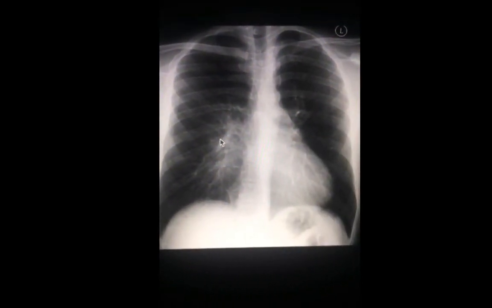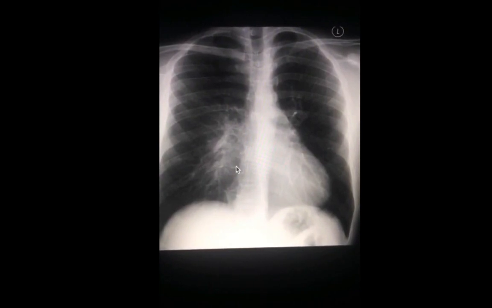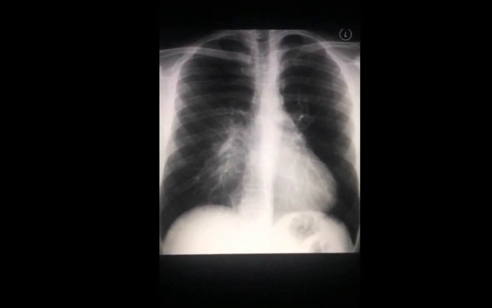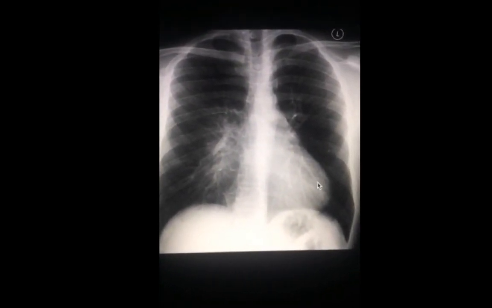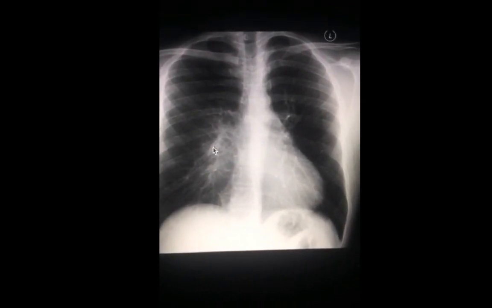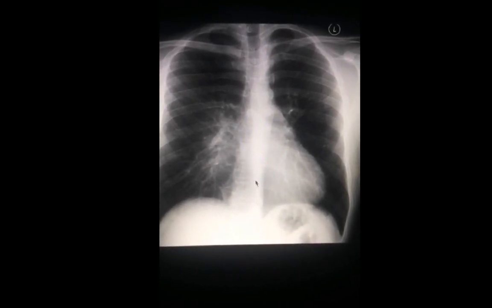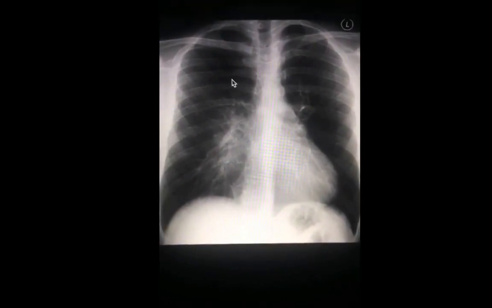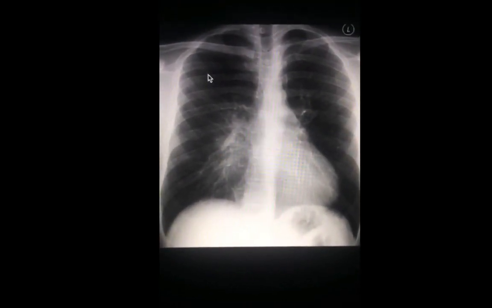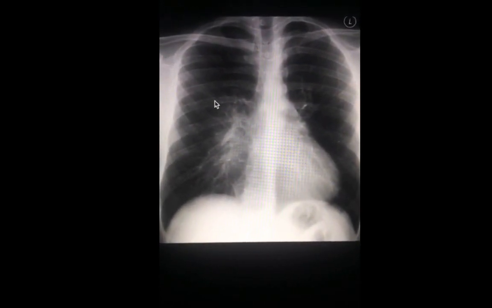Although there is a clear-cut opacity and questionable definition of the right cardiac border, the lung markings are clearly seen through this abnormality. The second observation is that the cardiac structure is shifted to the left side rather than being shifted to the ipsilateral side. The third observation is that despite the apparent shift of the heart, the mediastinum is well centralized. Now, another more subtle finding is the asymmetric orientation of the anterior ribs.